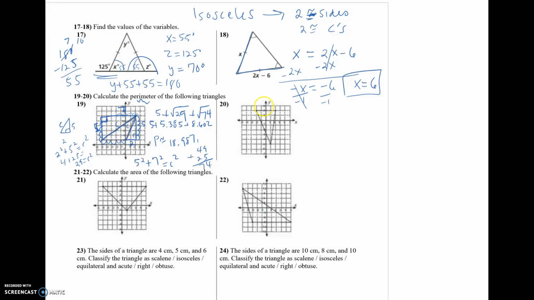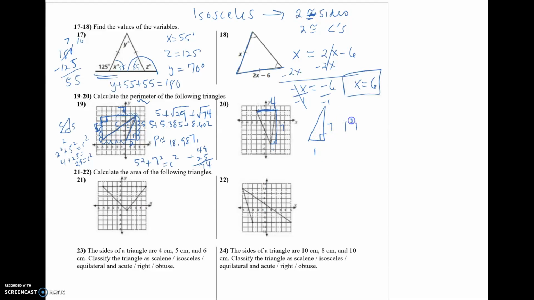Gosh, we're basically doing the same thing here. I can count this side since I have a nice horizontal. That's 4 units. And I've got to do the Pythagorean theorem on the other two. I know it's not our favorite thing. All right, 1, 2, 3, 4, 5, 6, 7 by 1. So if I pull off this little triangle here, one leg is 1, one leg is 7.